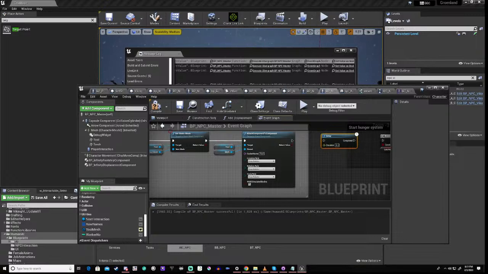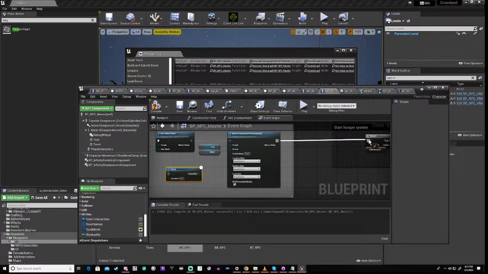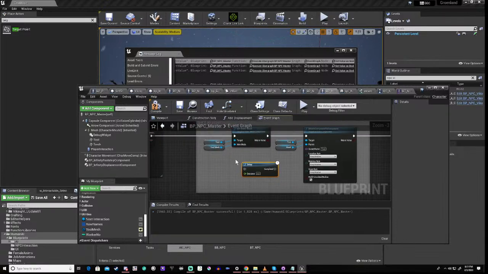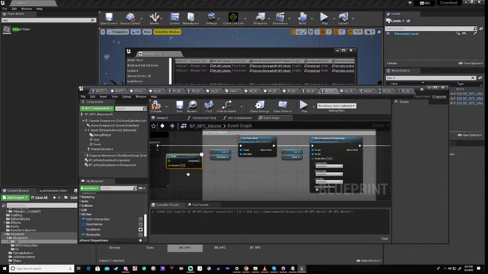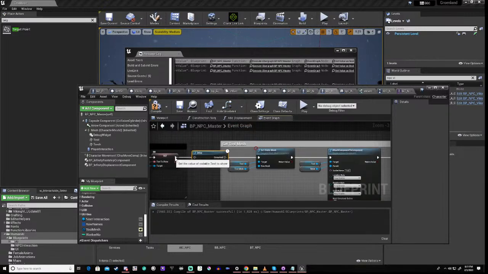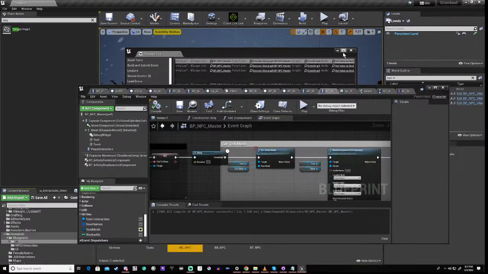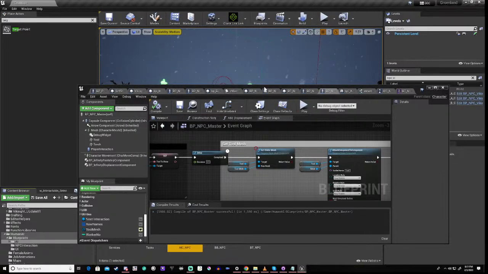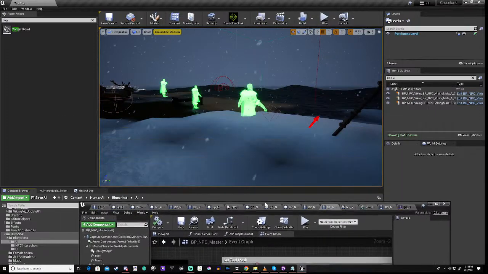So what we'll do is we'll actually move this, because at this point we probably don't have the tool yet either. So we're going to clear that.